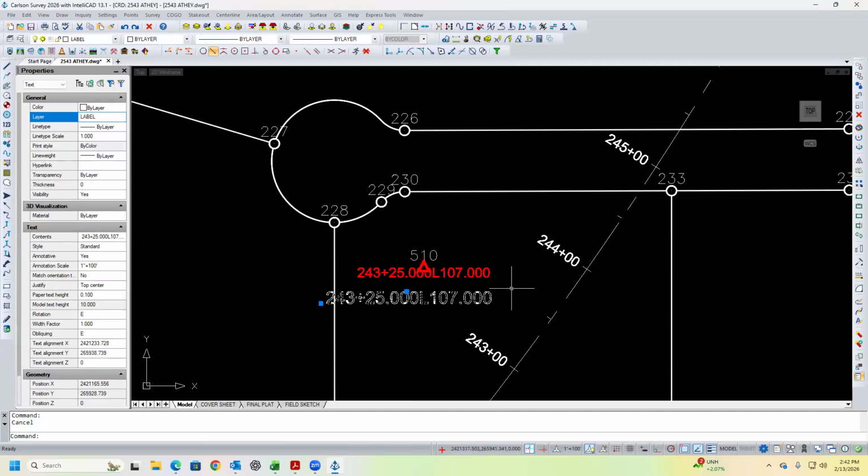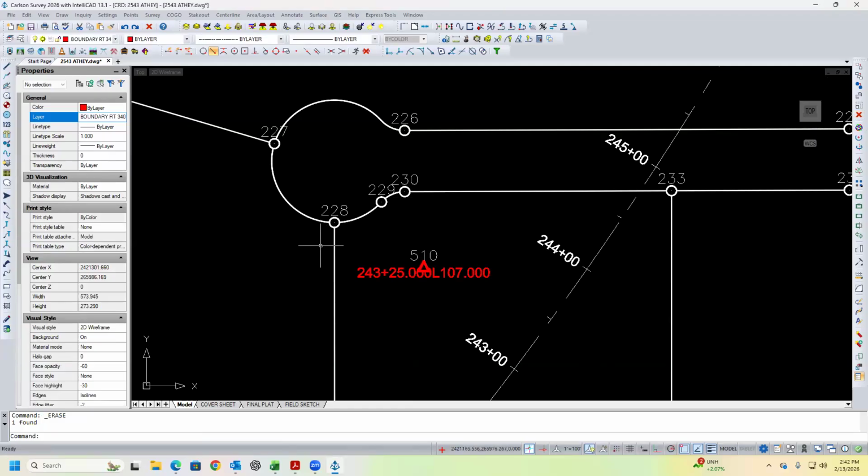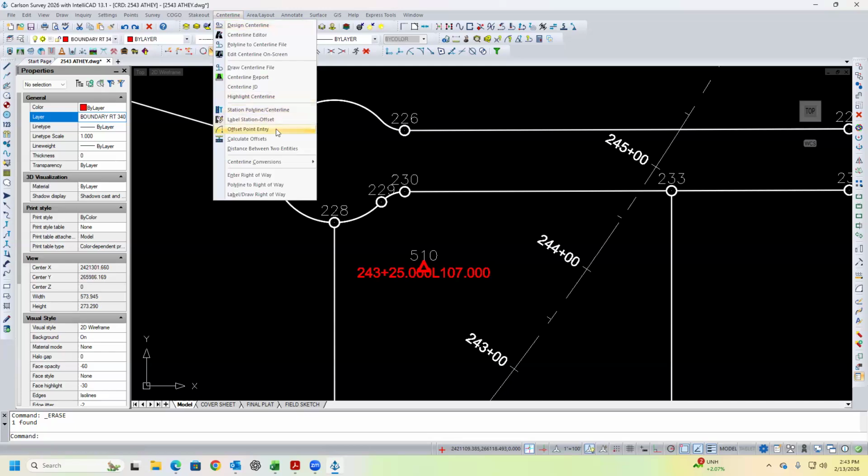So it's any point, but it's already drawn in the drawing. You can either snap to geometry, or you can give it a point number, or just pick a point in space, and it shows you what that station and offset is. Okay, so that's the difference there, one's to enter and one's to calculate. And this label is much like this calculate with the label option turned on, but all it does is drop a label in the drawing. So that's basically it.